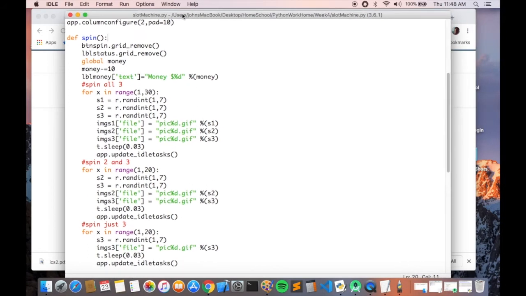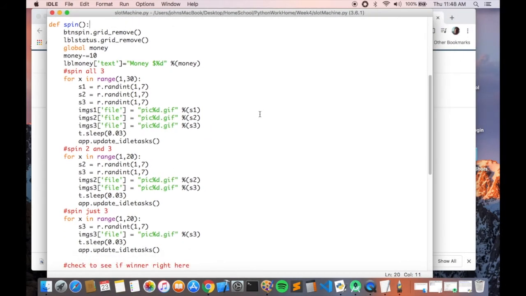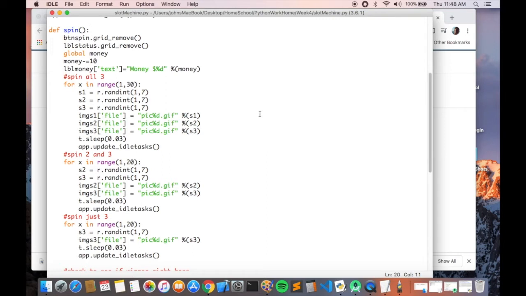Now, rather than just dumping it all on you at once, I think what I'll do is explain it all to you. That's probably a good idea. So maybe I'll take a screenshot of this and open it up in Paint, and we'll go through it one line at a time. Command-Shift-4, there we go. So the spin def.